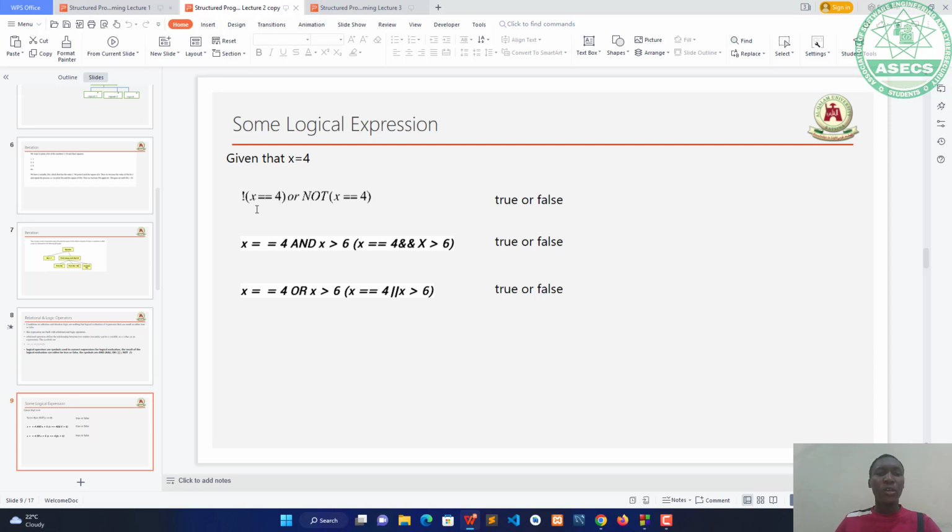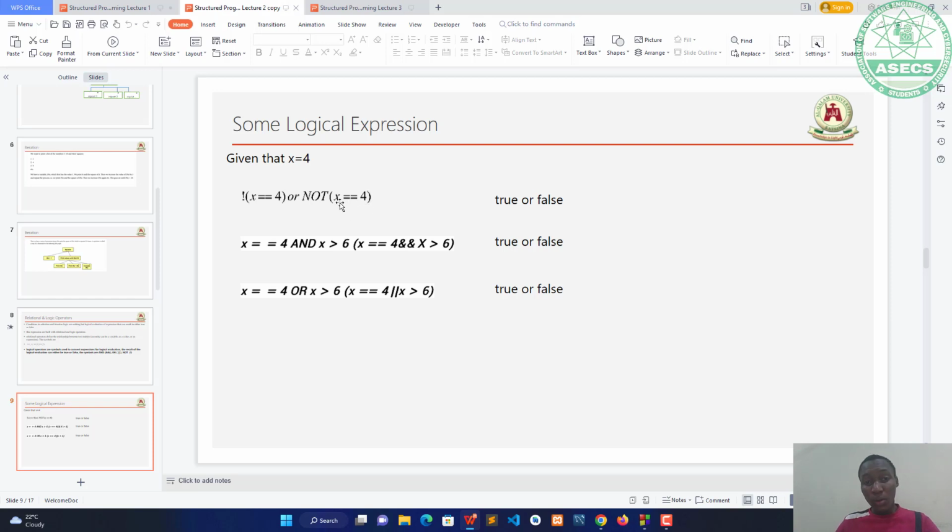It is true. So sai aka kawo negation operator. Dole zai fara ne da abin da ke cikin bracket, tunda bracket shine zuwa farko, shi has higher precedence than this negation. So zai ce 4 equals to 4 true. Sai aka yi negating nashi aka ce to no. Abin da zai bayar shine me? True ne zai koma me? Zai koma false. Sai aka ce or not x equals to 4.